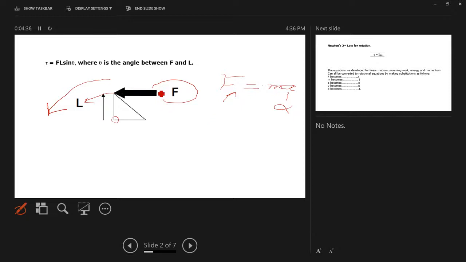You see that's defined over here as the product of the force times the lever arm times the sine of the angle between the direction of the force and the lever arm. The force is going that way and the lever arm is going that way. So there's a 90-degree angle between those two directions, so the sine of 90 will be equal to 1 in that case. Those directions don't have to be at 90 degrees, they can be at any particular angle. But when you have a 90-degree angle, you get the maximum amount of torque.